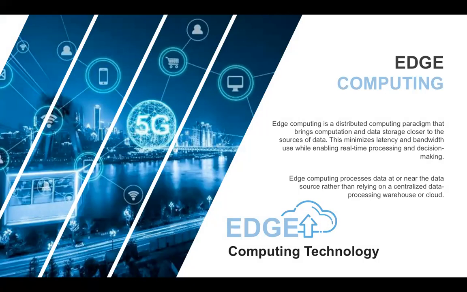Edge computing is a distributed computing paradigm that brings computation and data storage closer to the sources of data. This minimizes latency and bandwidth used while enabling real-time processing and data decision making. Edge computing processes data at or near the data source rather than relying on centralized data processing, warehouse, or cloud. The principle is totally straightforward: if you can't bring data closer to the data center, get the data center closer to the data.